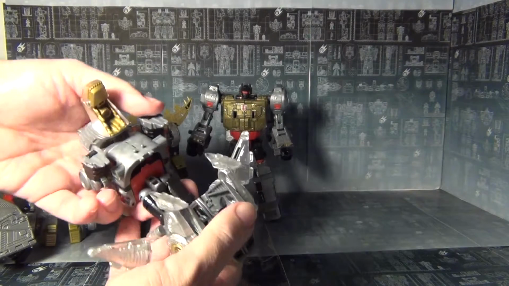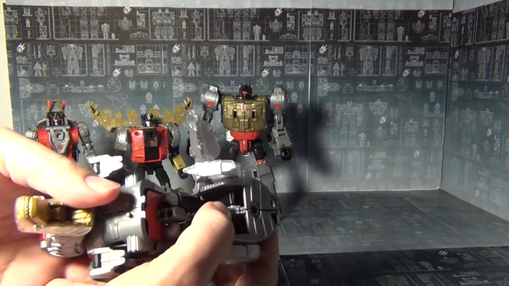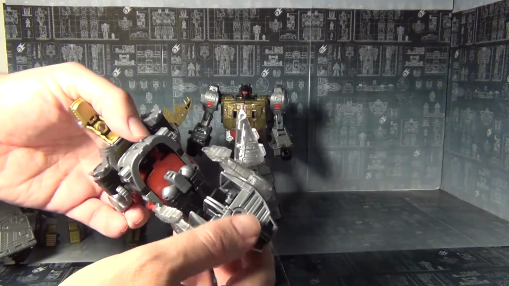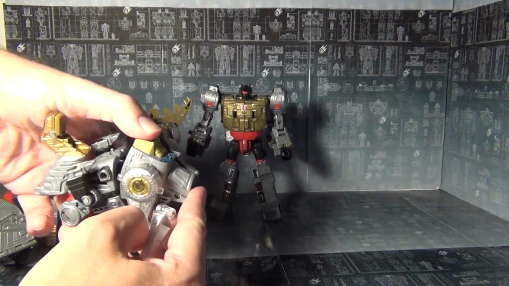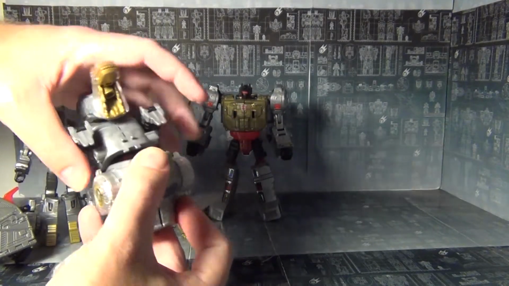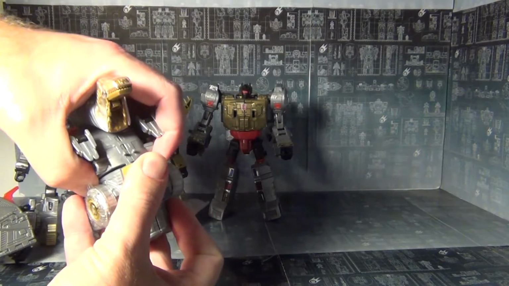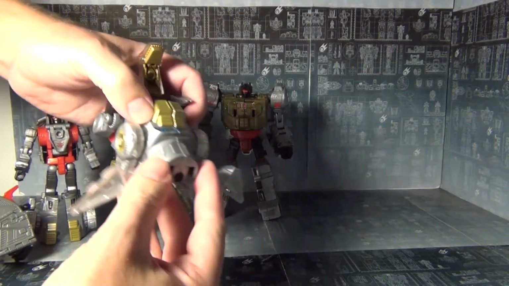Just like we were transforming him back to beast mode. These two little pegs here that are together, they go onto this port onto the back of the area, which is kind of tricky because they don't usually want to go in together. But if you don't get them in together, the whole thing comes apart. So while applying some pressure, snap that in.